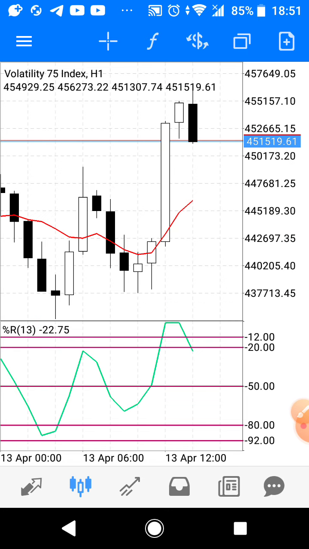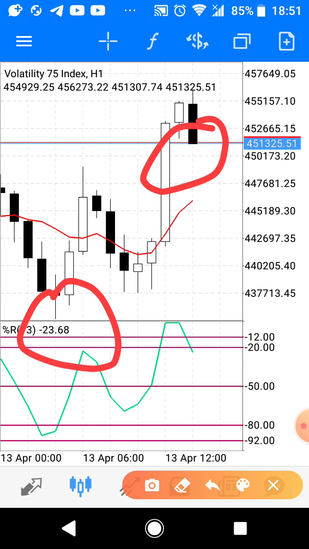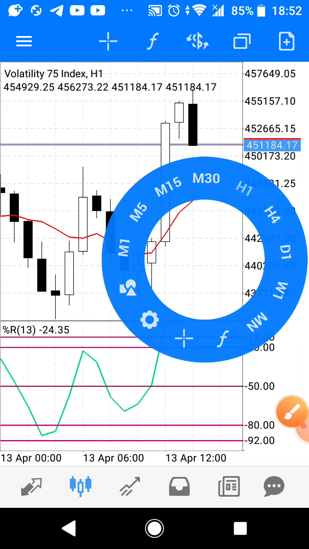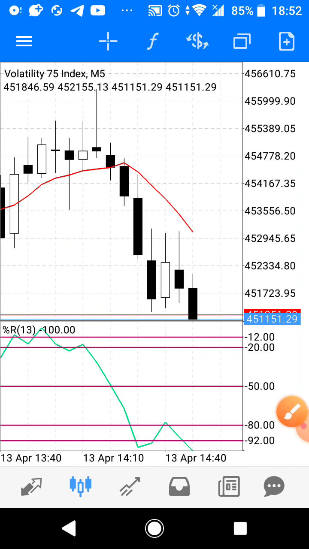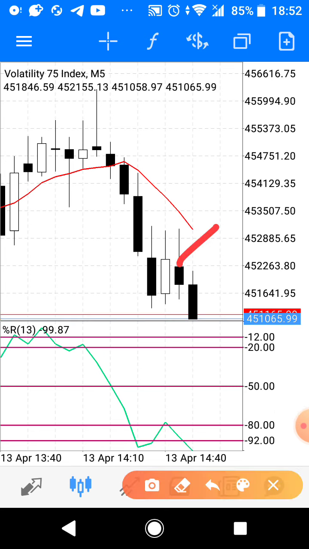Now let me show us what I used to enter. Number 1, this was at minus 21 exactly. I waited for this to get to 20. It was at 21 when we entered. That's number 1 for a reversal. Then number 2, I saw a candle here. I did not enter at the first candle. I waited for the second one to start forming.